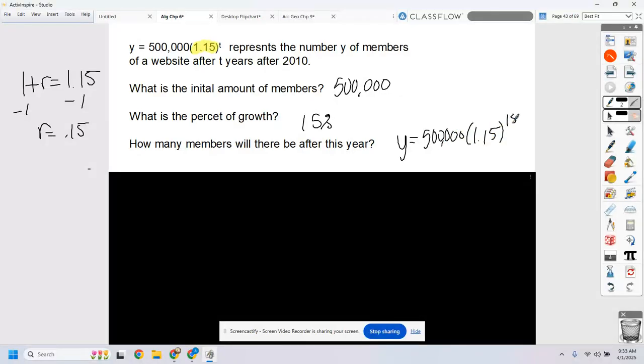To the power of 15. Go ahead and put that on your calculators and see what you get. How would you do that on your calculator? Okay, so this is what you should get when you have your total number of people. If you're going to do it at 15% for 15 years, you'll get about 4 million people.